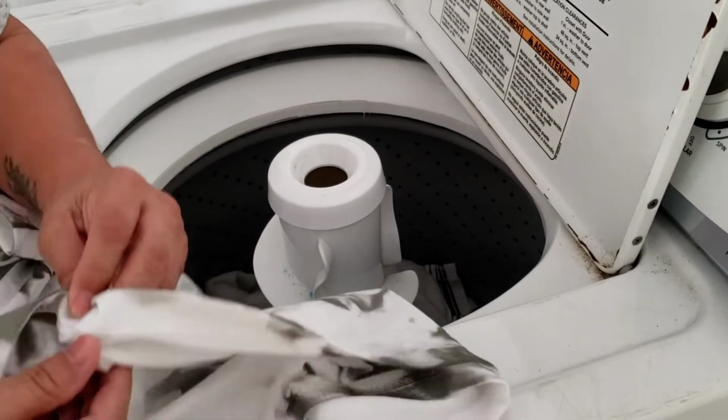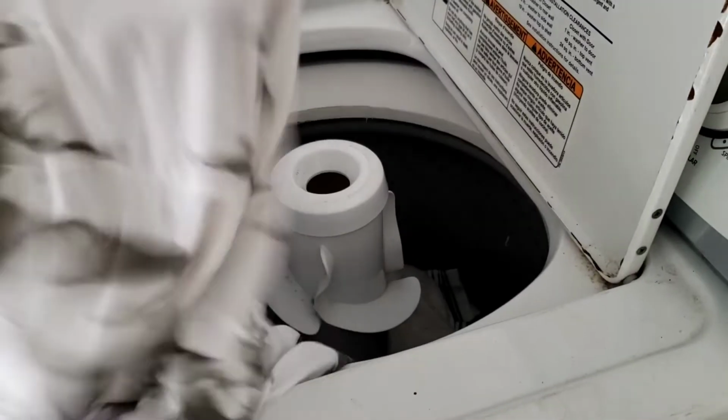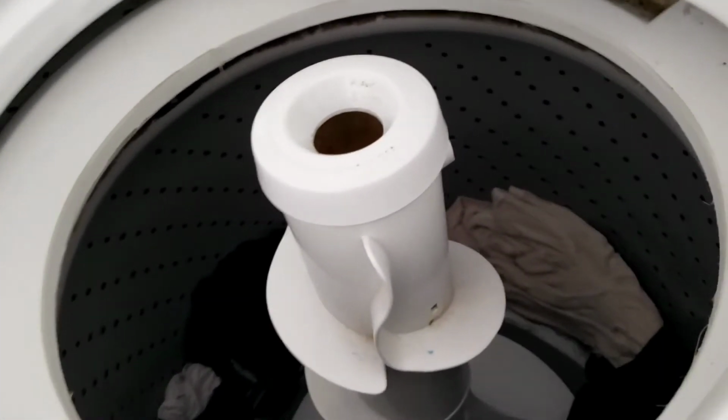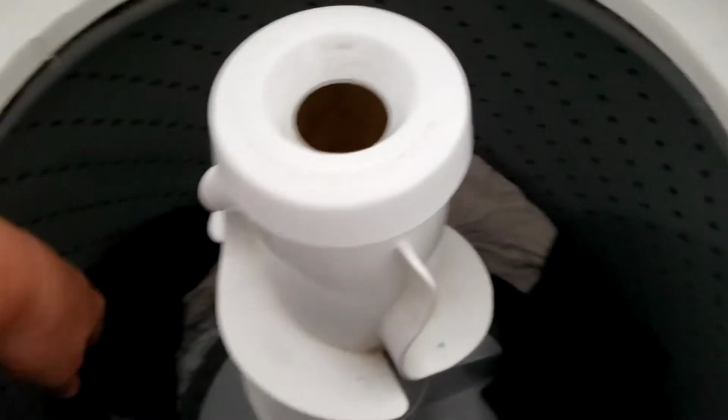So I'm gonna turn it inside out. I'm gonna wash it on light. I'm gonna wash it in cold. Here we go. I'm kind of scared I ruined my pants. Okay, so the towels don't look stained. That's a good thing. No discoloration on the towels.